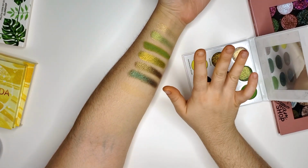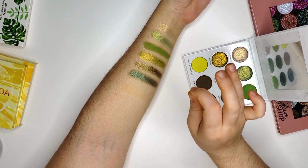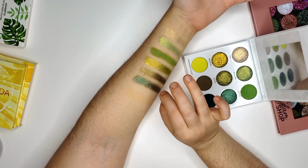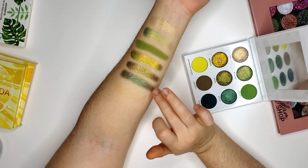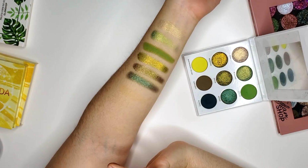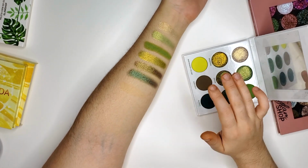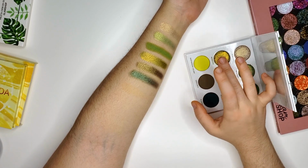Again, anytime I'm using the name glitter on this channel, unless I specifically tell you pressed glitter, I'm talking about creamy glitter. So I'm talking about things that look like sparkly specks, but you're not going to feel them as crunchy glitter. So that's what the glitter in here and in all of the other ones is. You're not going to feel them. I don't even know if the technical word is glitter, if you can even use that term for it, but I don't know any other name. If you do, let me know.